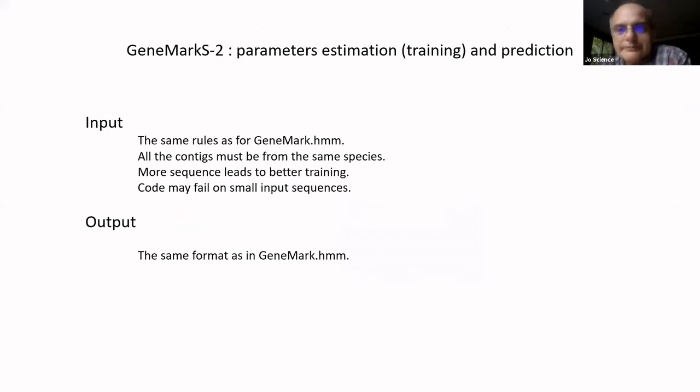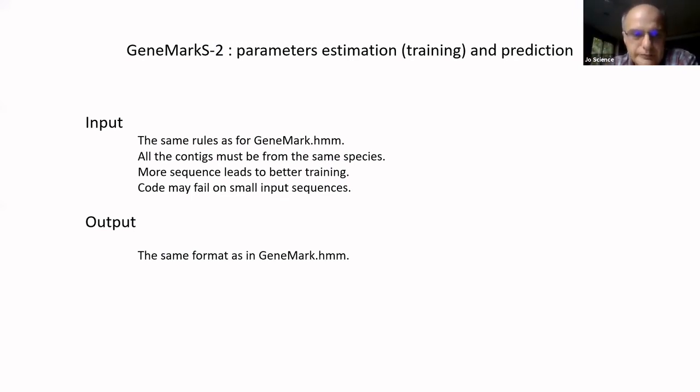But where are we getting parameters from? The species parameters, which we just selected on the previous pages. There is an algorithm which is called GeneMark S, and then a newer version, GeneMark S2, which solves both tasks. It takes a genome, estimates parameters, and makes a prediction. And the majority, I would say almost all, of the models which we have on our website were built by GeneMark S2. So we build them, we put them on the website, so the end user can just select a species.